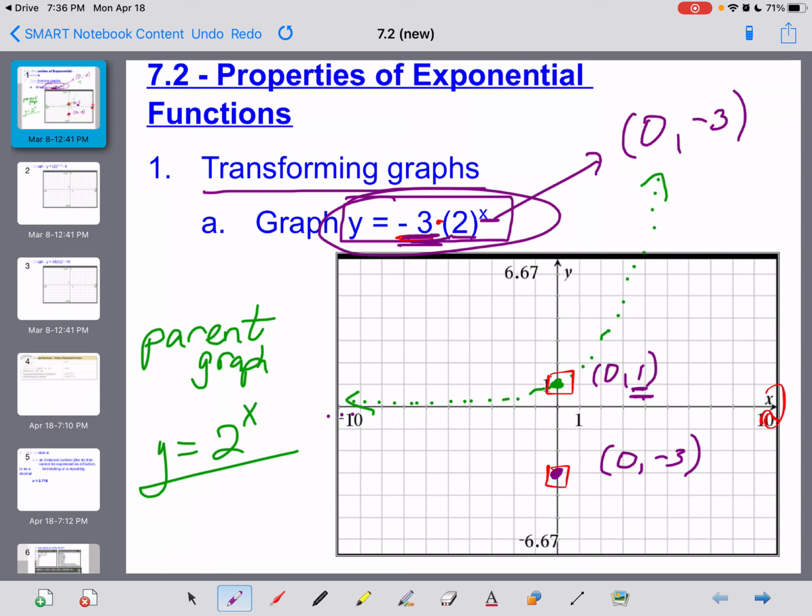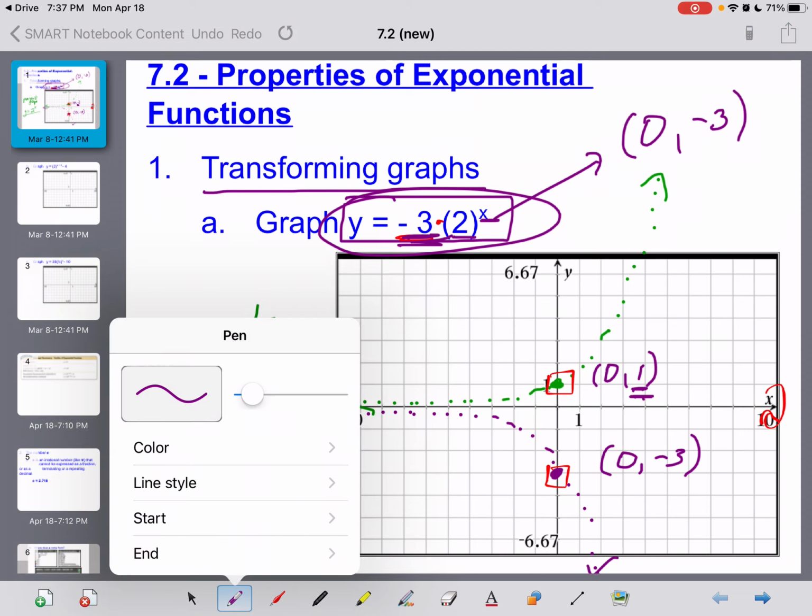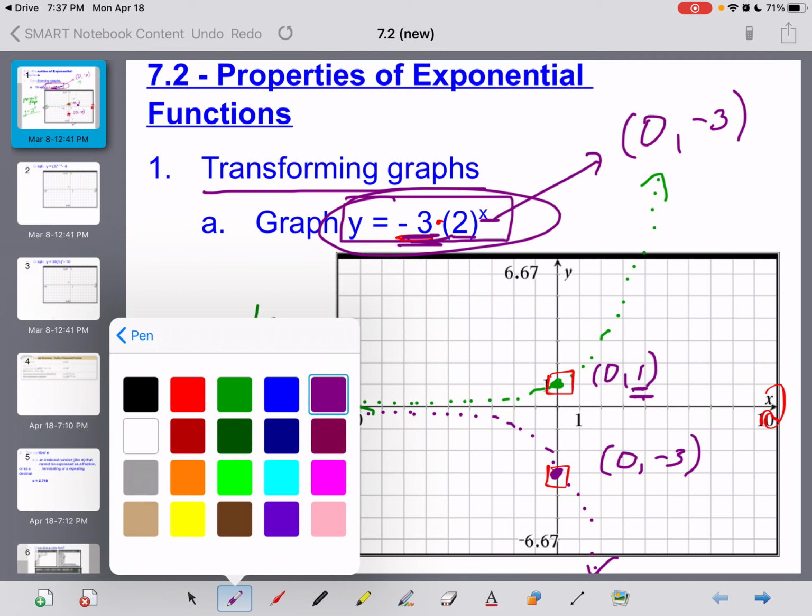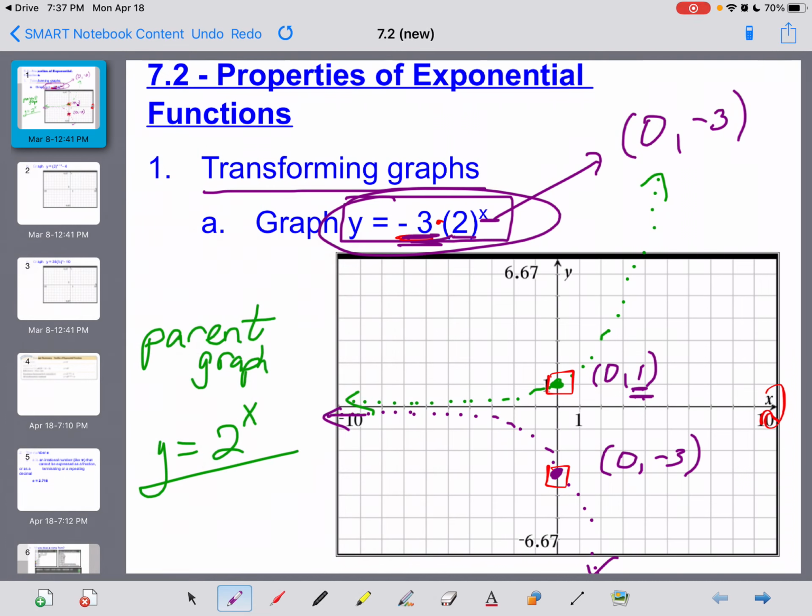Everything else on the graph really works the same way, except now we're flipped below the x-axis instead of being above. And that 3 means this is going to increase a little bit quicker, but that's about as much room as I left myself in the graph. I don't know why I did that one as a dotted line. That should have been solid. So our actual graph here, everybody, is going to look something like this.